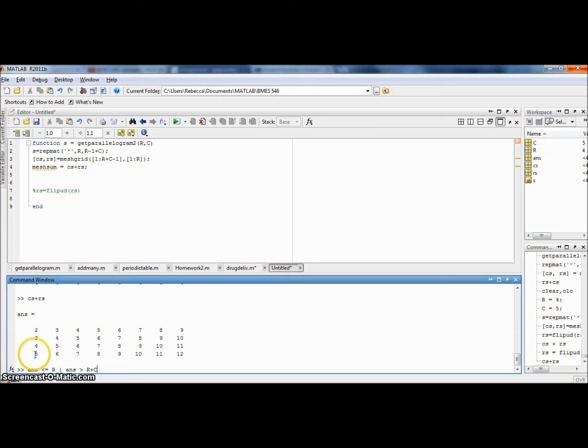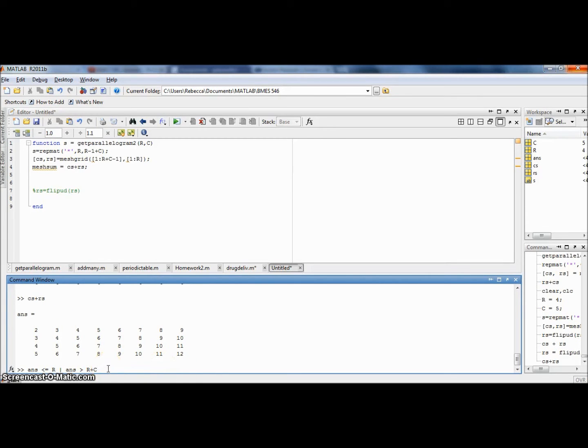So if it's a 4x5, this part is going to be less than or equal to R, so 4. And this here, up to 10, is going to be greater than 4 plus 5. So we include 9 and we include 5, but we get rid of 4 to 2 and 10 to 12.